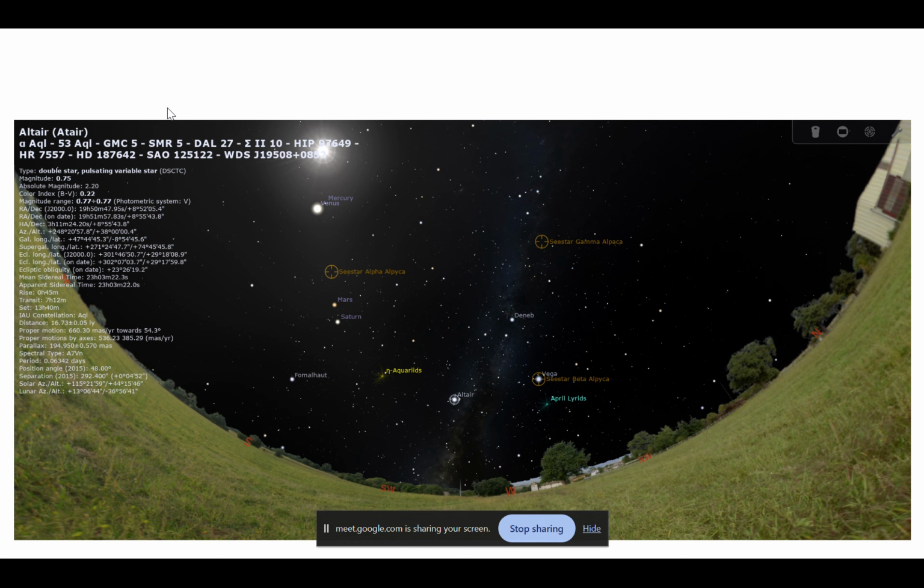So this is Stellarium. In here, I have configured my Stellarium to control three of my Seestars. I call them Seestar Alpha, Beta, and Gamma, and these are all pointed at different regions of my sky. Using the ASCOM interface, I can tell each of these to slew or sync anywhere I want. What this means is that now I can do night planning and scheduling.